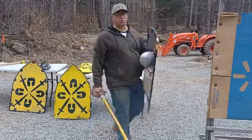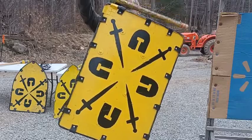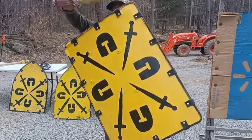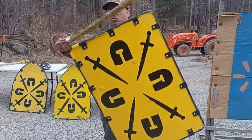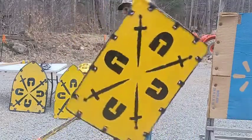So with this shield over here, I've got this corner blocking my head. So here, you're going to match that corner and that corner. But look what happens if I rotate to that corner. Now you've got a corner here. Whereas here you can come straight in, if I rotate, all of a sudden you're going to hit a corner. So you have to constantly adjust to match my rotation.